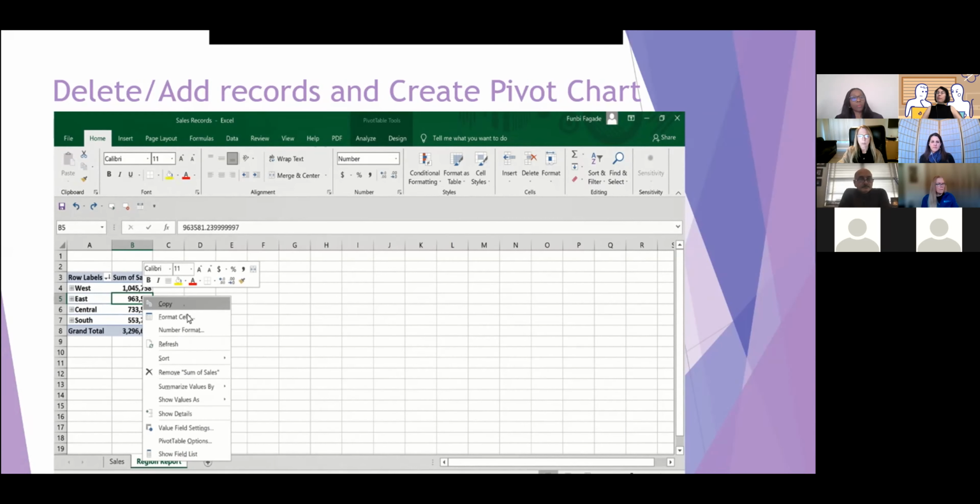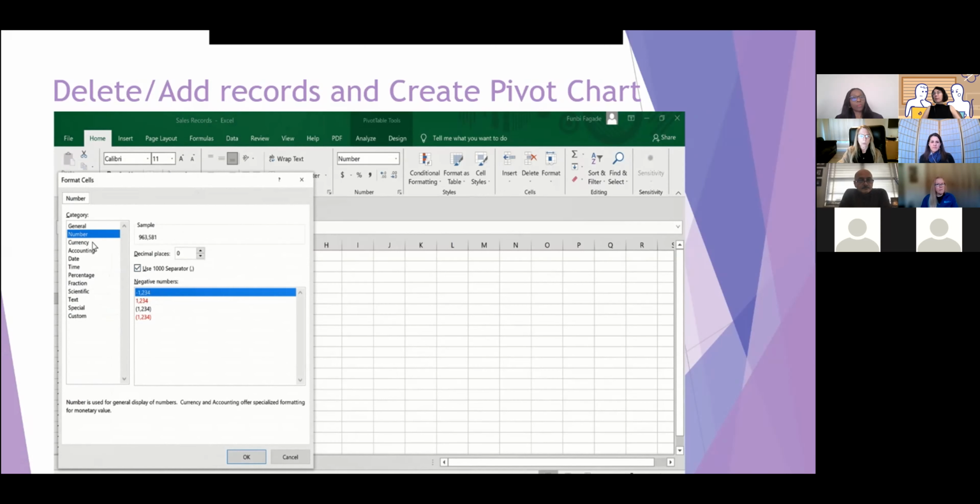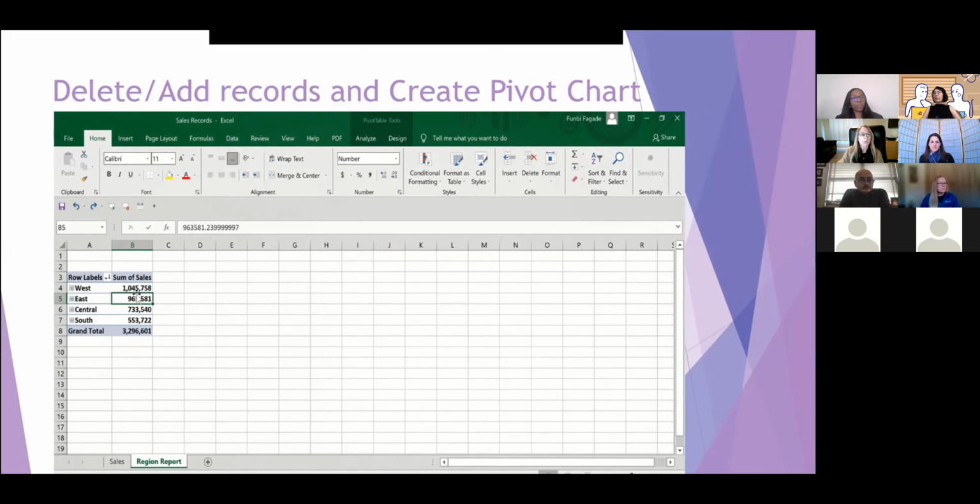Sum of sales was what we had, and then we did the number formatting to currency, in dollars. And we saw that when we sorted it, West was coming tops, the region with the highest sales figures.